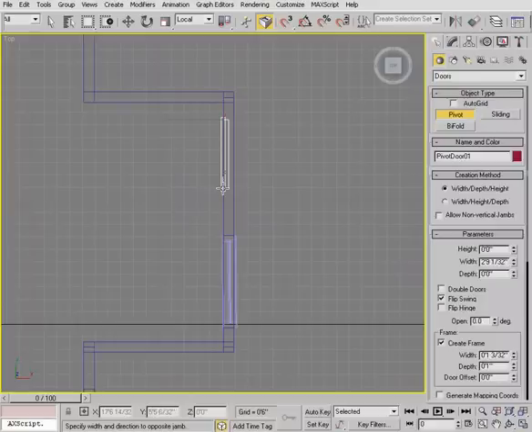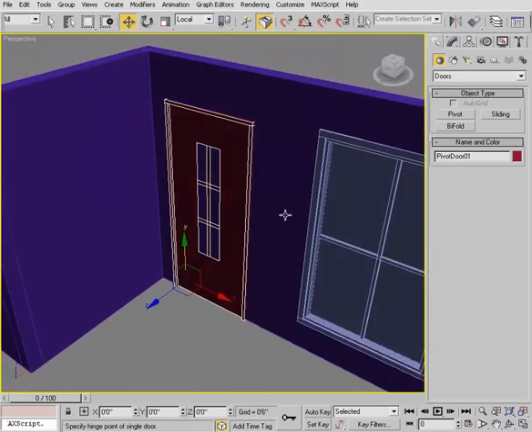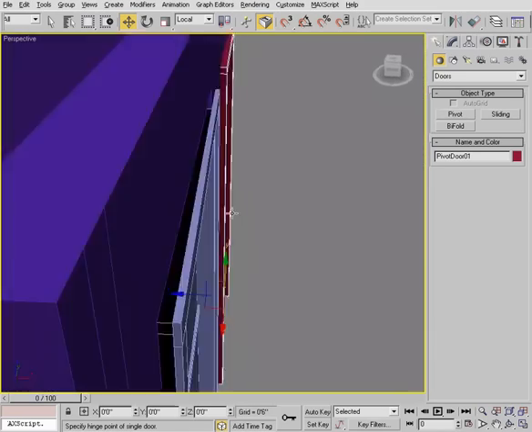It's fine. The depth, we can go ahead and make that just a little bit deeper than the wall itself. And the height, go ahead and make that a standard door height, about 6 foot 8 inches. Okay, it doesn't have to be exact, but if you want it to be, you can come in here and go ahead and just add that. Okay, we'll go back to our perspective there. And now you can see that door has been added.